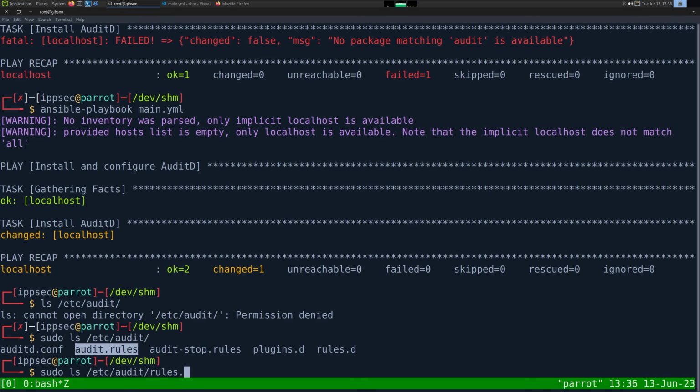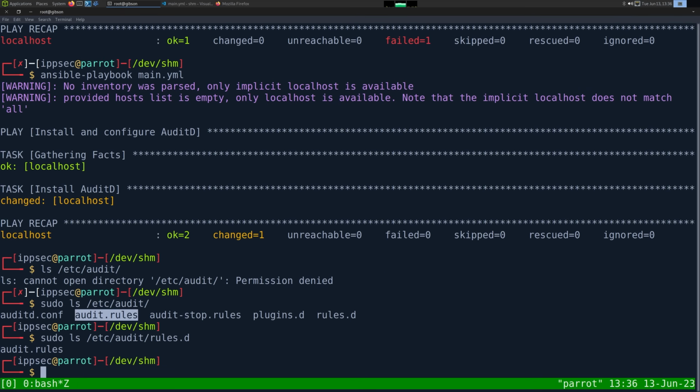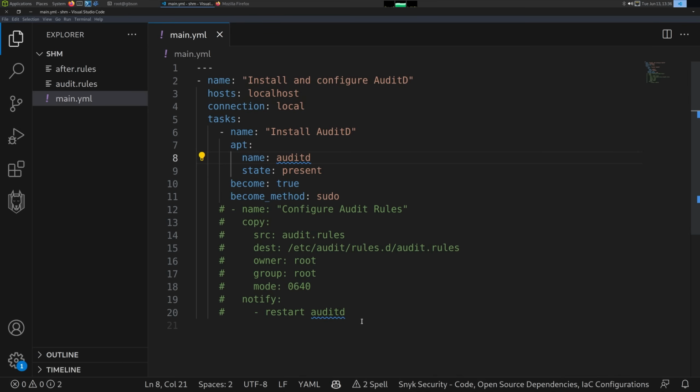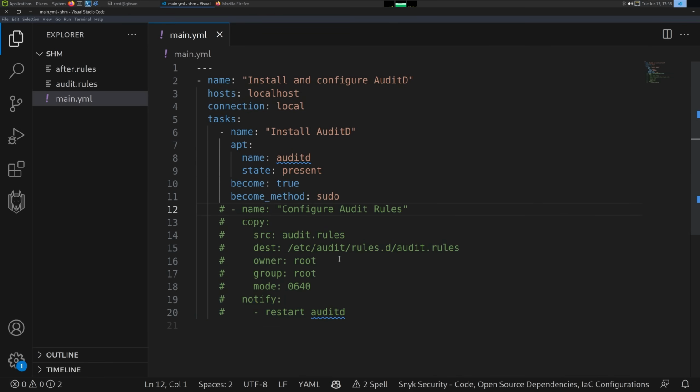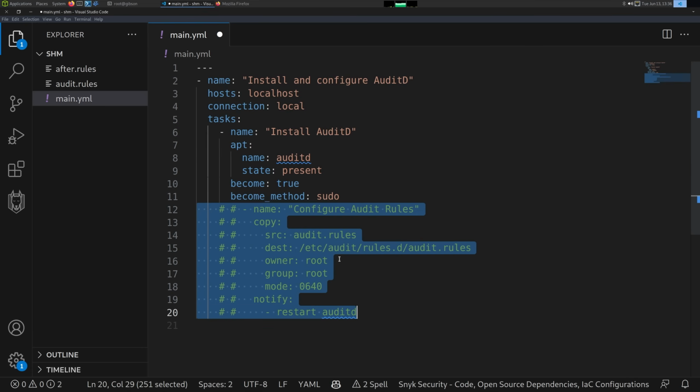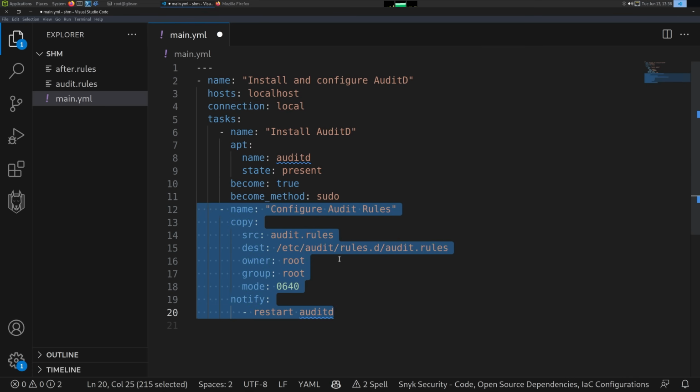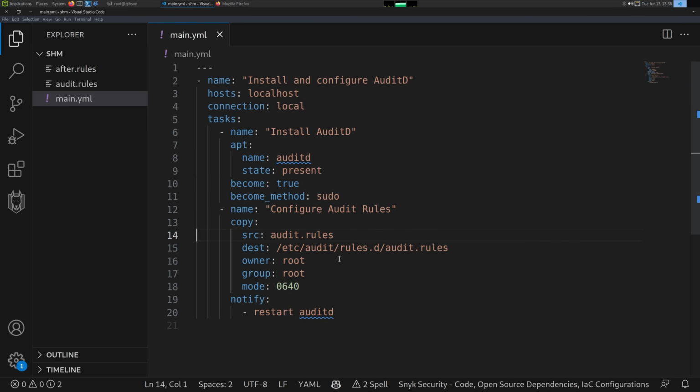So if we do rules.d here, we can see there's just an audit rules there. So we can uncomment this. What was the hotkey? If you do Control K C, it will comment everything highlighted, and Control K U uncomments everything. Super handy.